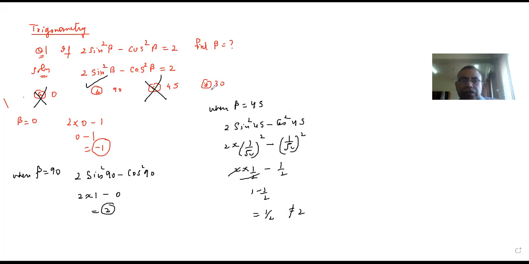In the same way, you can check for the D option also. It will not be the right option. So the only correct option is B. What I want to tell you is, if this type of question comes to you where an equation is involved, you can put the value from the given options to check whether the left hand side of the equation is equal to the right hand side. If it is, then go with whichever is correct. Come to the next one. Just note it down.